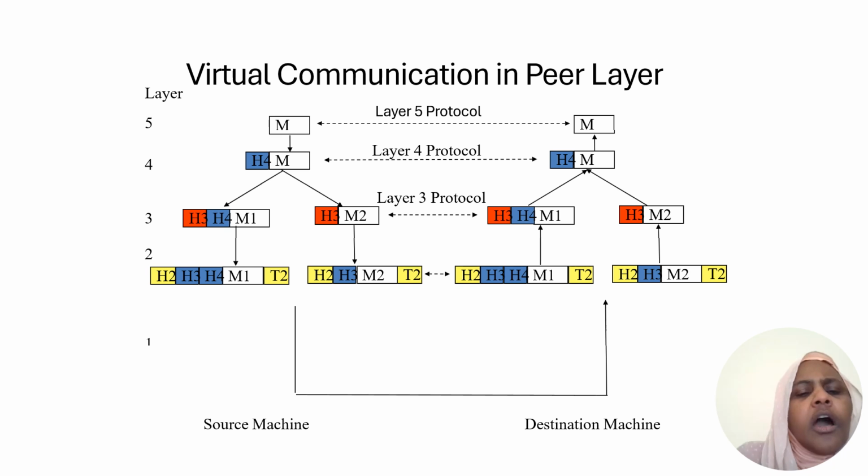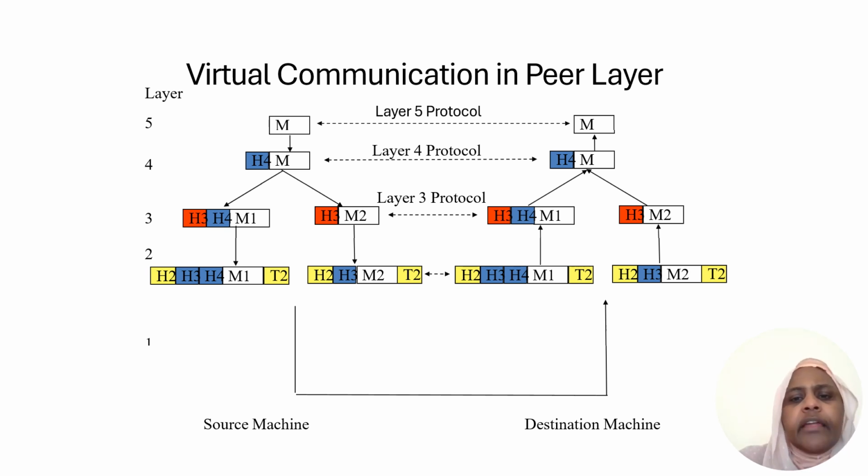The message and the header are passed to layer 3, where layer 3 will also add a header, but layer 3 will split the message into 2 messages because, for example, the data units in layer 2 are smaller than the message. Then it will add its headers to both parts of the message and sequence them as message 1 and message 2. Layer 2 will add its header and trailer maybe to the messages and send them to the destination through the physical layer. That is layer 1.